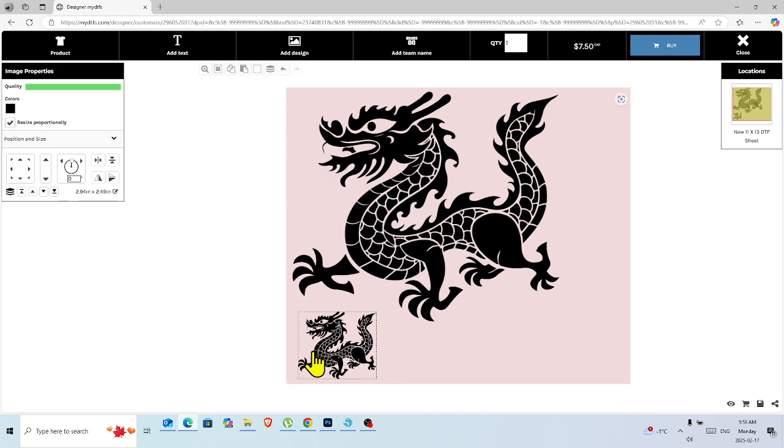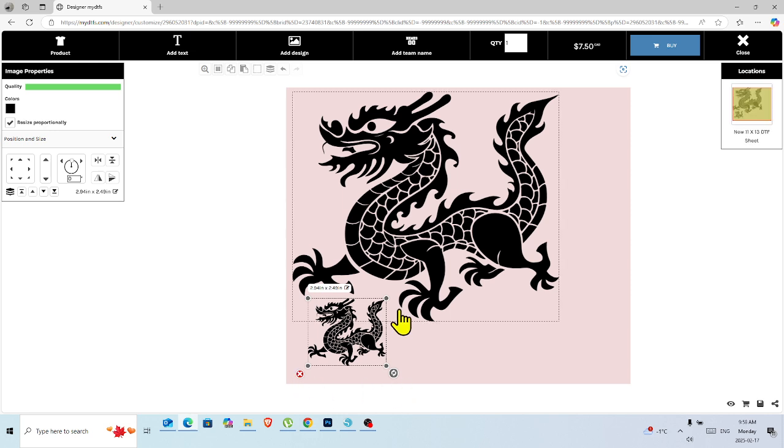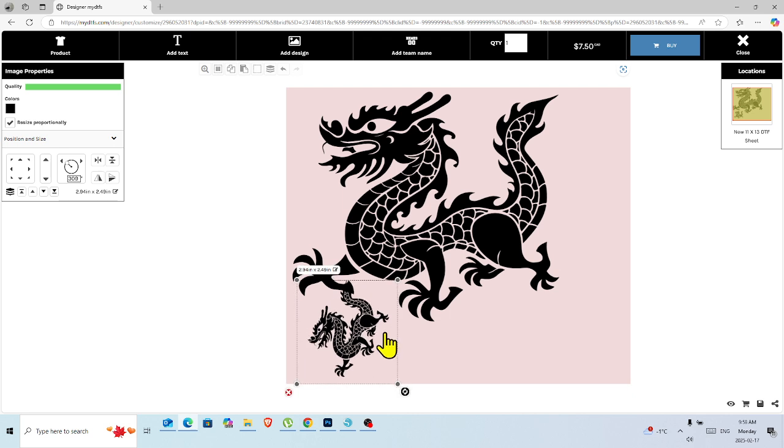Anyways, how you delete these, by the way, is that button there. If you find that your image maybe is wider than it is tall, and you can get more on the sheet, depending on the layout of the sheet, this is how you spin it. You can spin it like this.